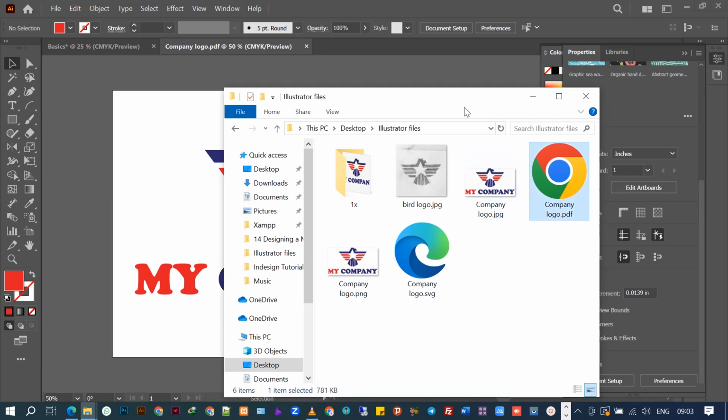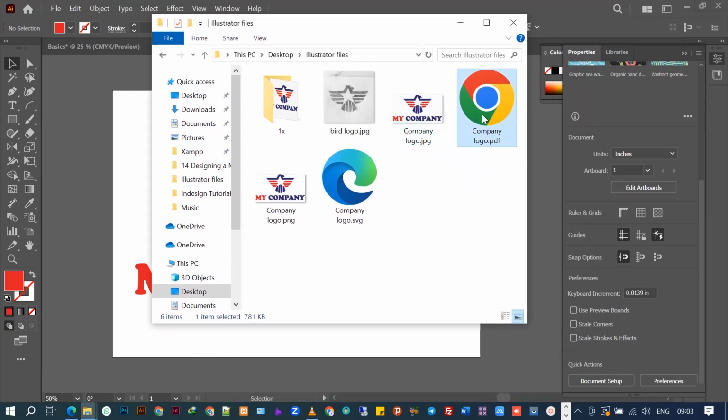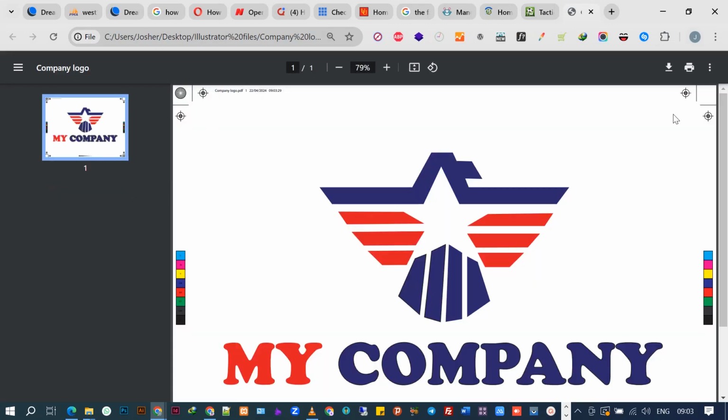So it's right here. I can double click on it and open it. And this is it with, of course, print marks and colors. So that's my logo there, ready for print.